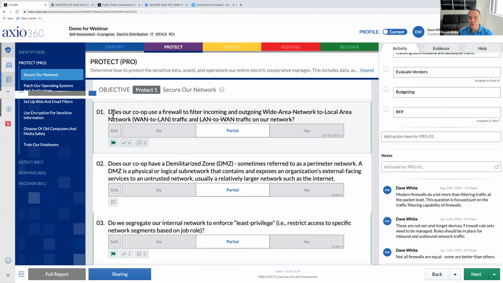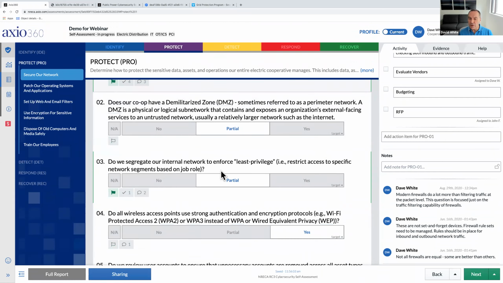Modern firewalls do a lot more than just traffic filtering, but this question is looking for that core basic of at least you've got firewalls in place and configured to do that as a protective mechanism on your network perimeter, right?